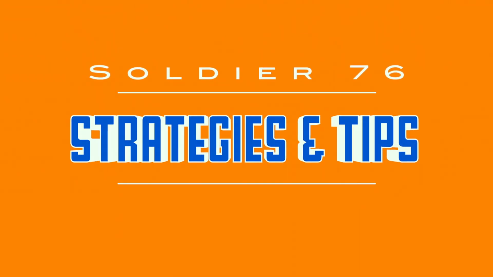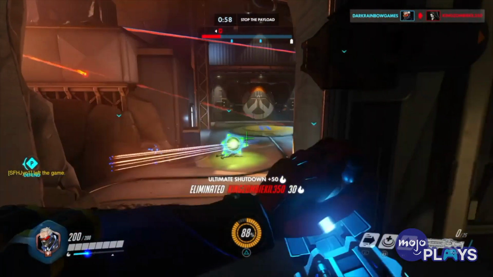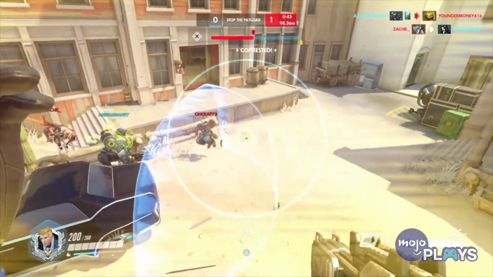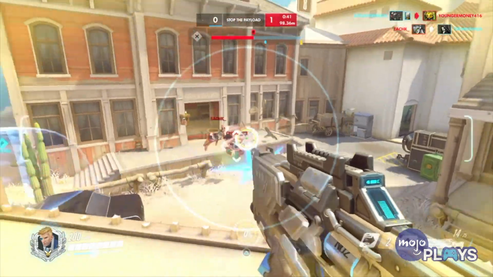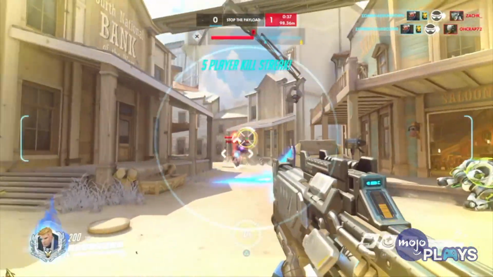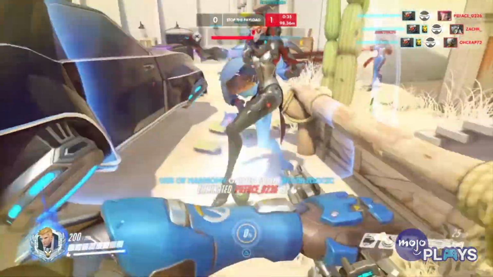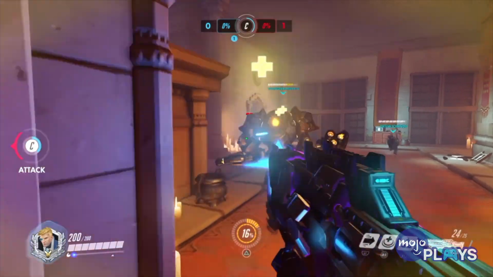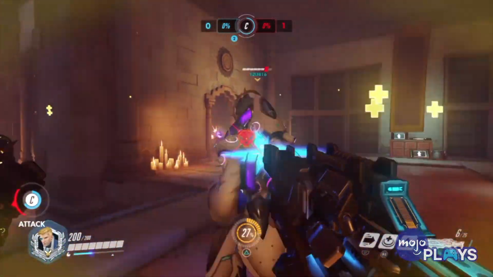Strategies and tips. 60 seconds. Because of 76's ranged damage dealing ability, his healing output, as well as his strong ultimate that can erase squishy targets quite fast, he remains a strong pick in almost any Overwatch composition. While he can deal damage up close, it's more advantageous to keep enemies at a distance, as this allows him to deal high damage, charge his ult, and keep the enemy team at bay.